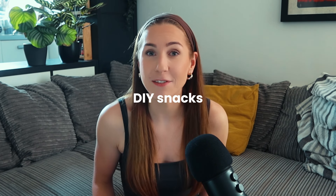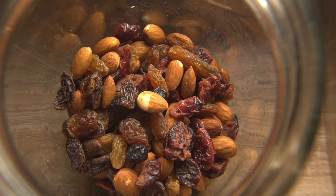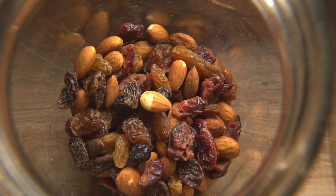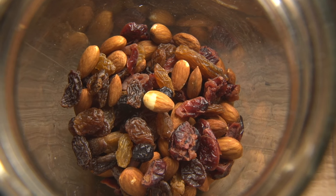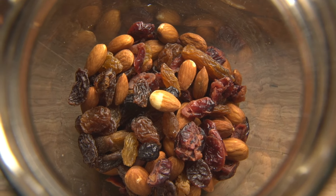I'm not going to be telling you to go out and buy bags of sweets and packets of crisps — there are much better, healthier, affordable options out there. DIY snacks are such a good idea; you can make these in advance and you know the exact ingredients in everything. For example, you can make a homemade trail mix with mixed nuts, seeds, dried fruits, and maybe dark chocolate chips for a little touch of sweetness.